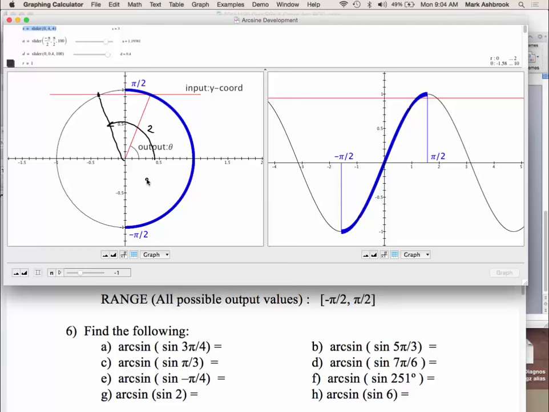So any ideas? This is now what we want. Our output of arc sine is going to be this angle here. How can we express that angle exactly? Any ideas? This is an important thing that we did not do on Friday. So now we're kind of transitioning. Do you see that? So we need to relate it to this angle of 2 radians. How does that angle relate to this angle of 2 radians? Look for symmetry in the situation. Do you see symmetry in this picture that will help us get that smaller angle?